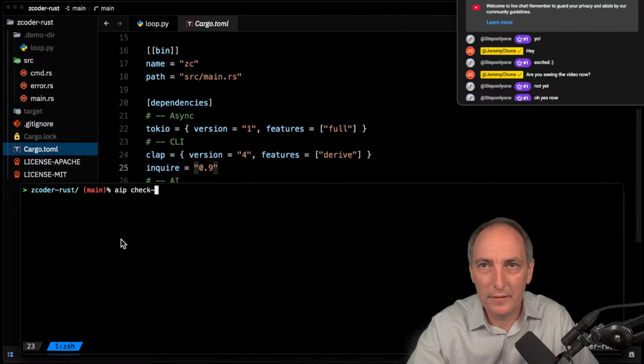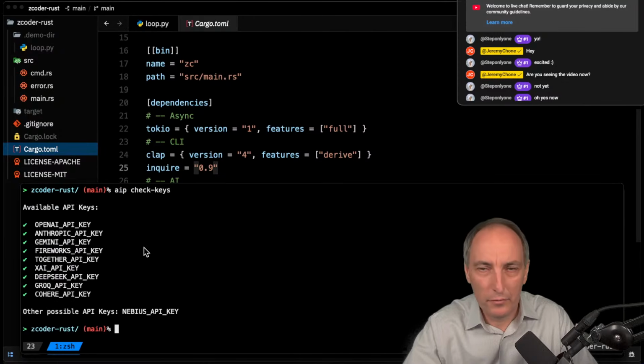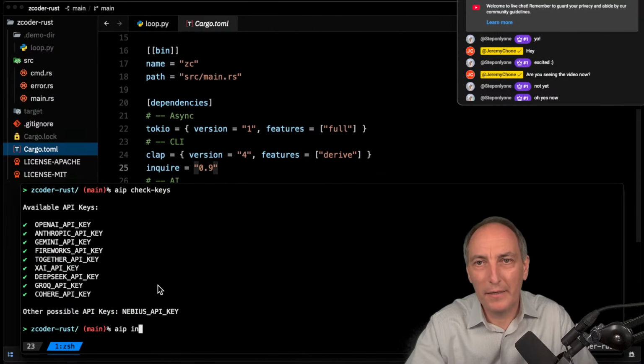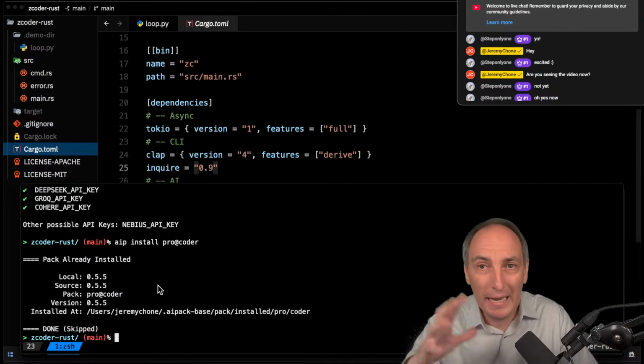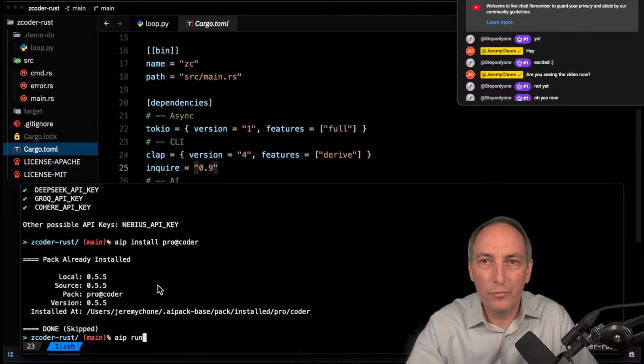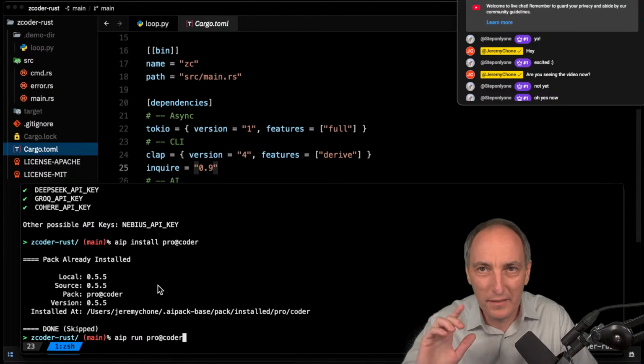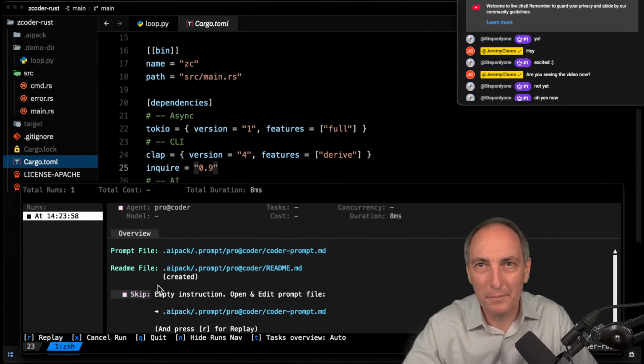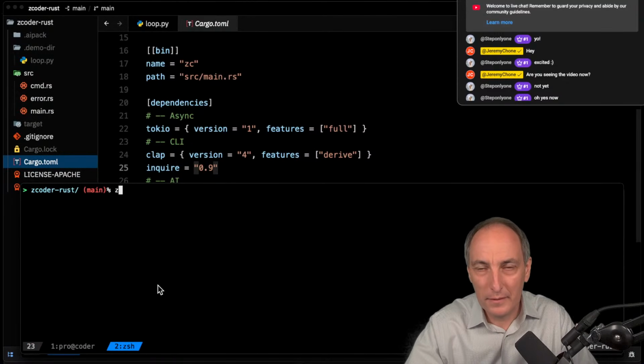You can check keys, you have all the keys, and then you do aip install pro@coder. So that is a Pro Coder pack. And then you do aip run pro@coder. So that is the way you do it today. Tomorrow you will do ZC, and then boom, you are back in the thing. And then ZC will be the command line for that guy.